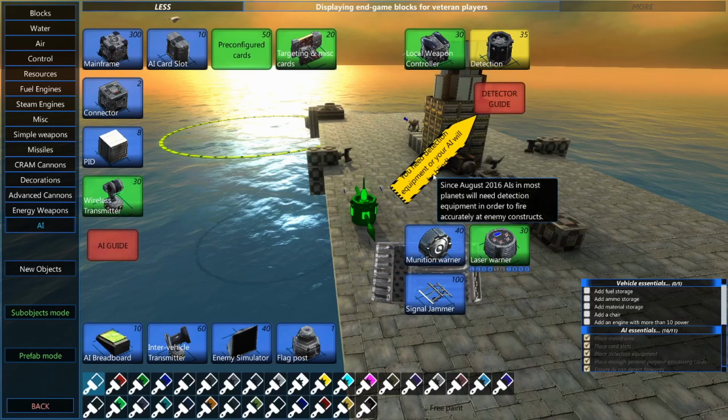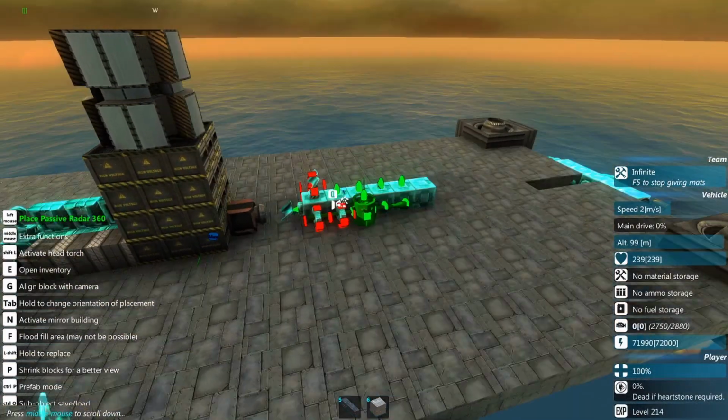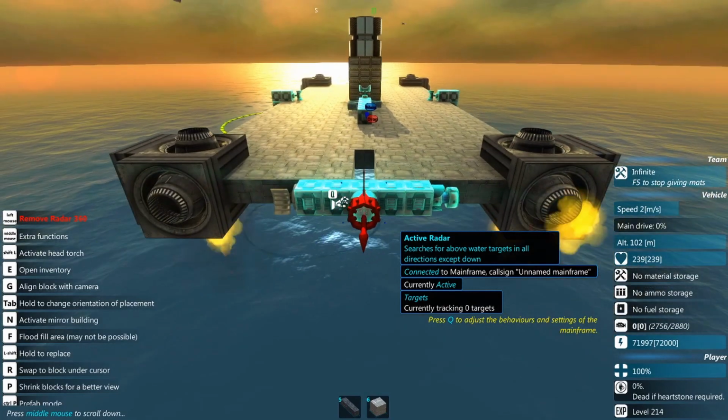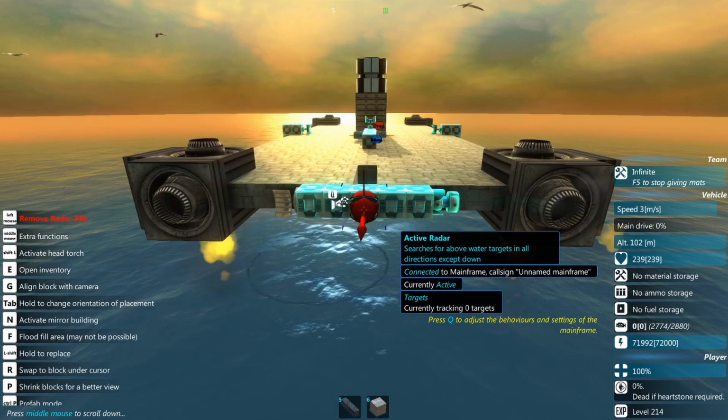Alright, so that is the inter-vehicle transmitter. Next up, let's go over configuring your detection. So we've put detection down all over this vehicle, and there's a reason behind the way I've placed things. First off, detection can be obscured by placing other components nearby.